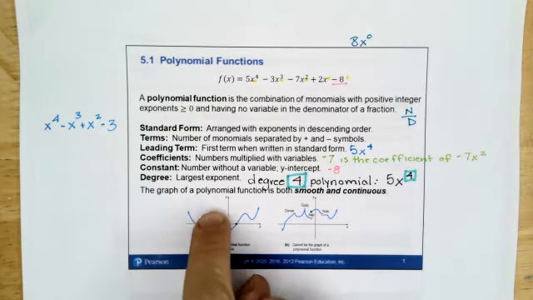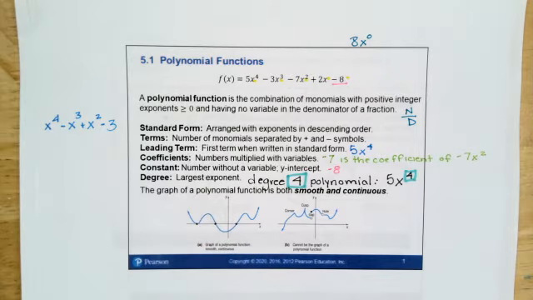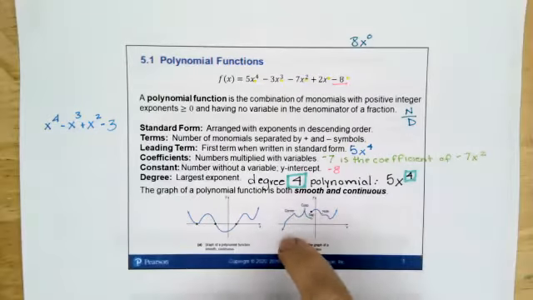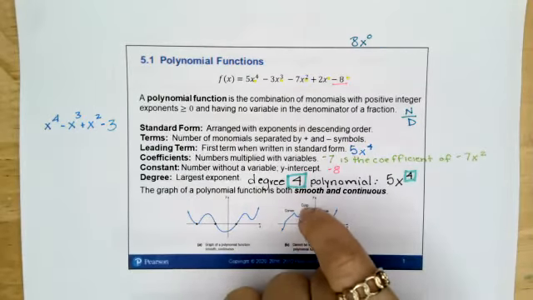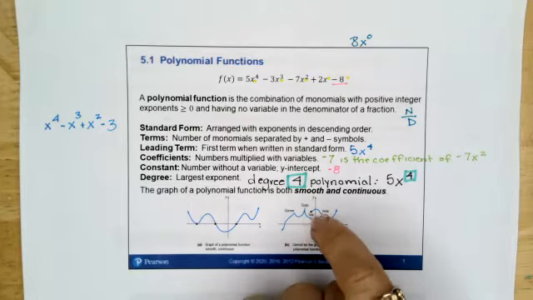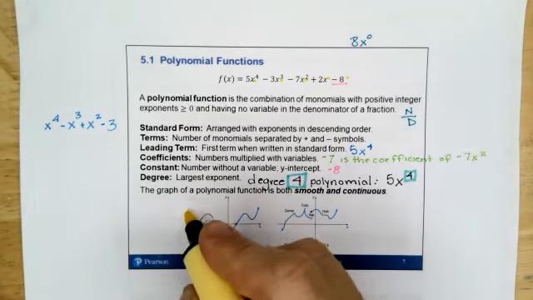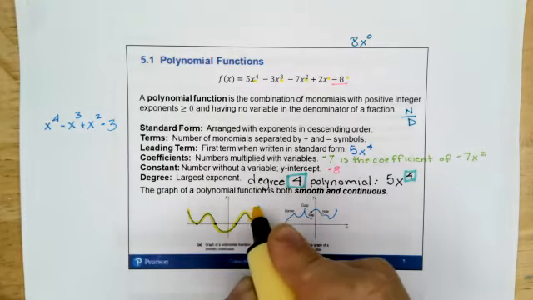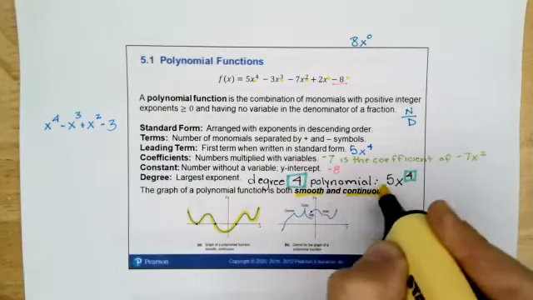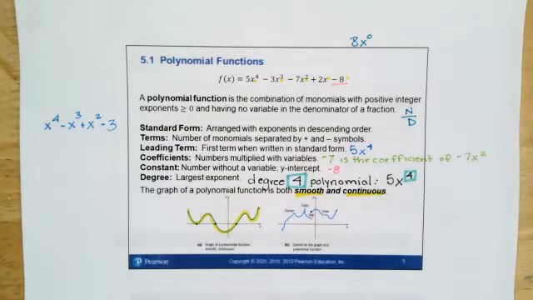The graph, when you graph it, is smooth and continuous. This is a polynomial because you can run your finger along it or a pencil along it. It's smooth. It doesn't stop, right? It continues. Here, you have a corner, you have a cusp, you have a gap, you have a hole. Not smooth, not continuous. Neither smooth nor continuous. Good. We want smooth. We want continuous. Any questions about what a polynomial function is?